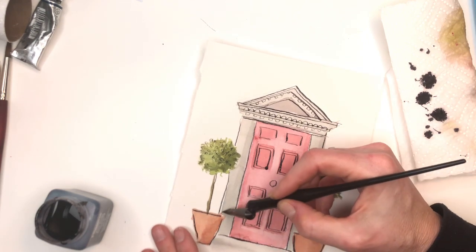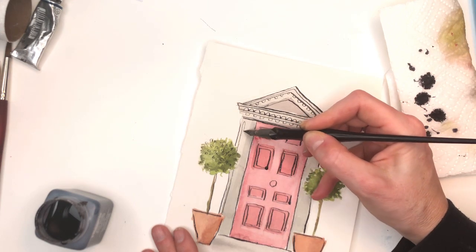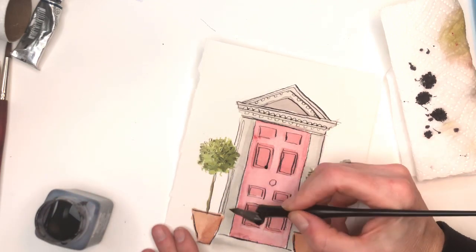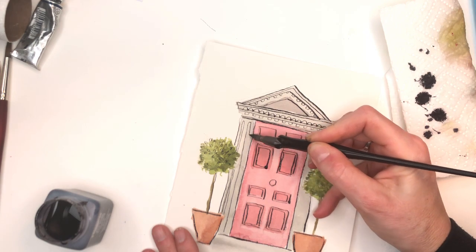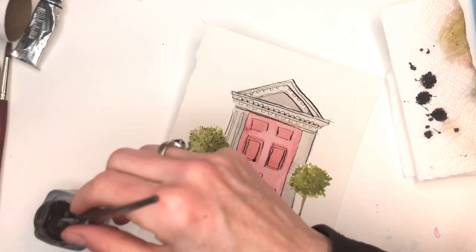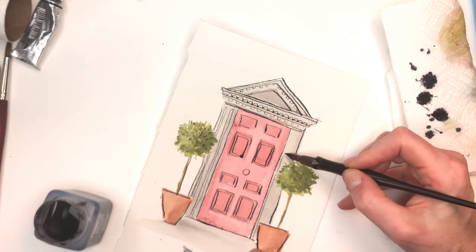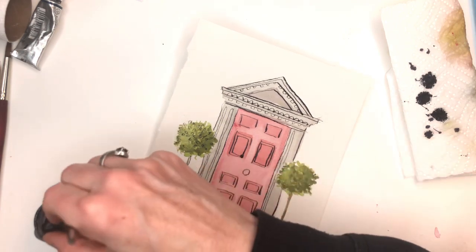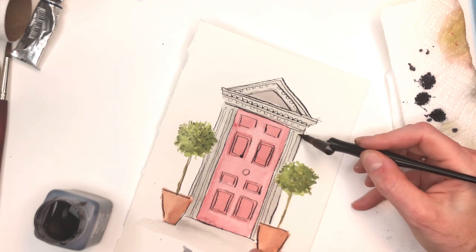So here, I'm gonna make my little columns. Right, see, I went up and down like that. I created my own little kind of Grecian column. Even though there isn't one in this picture, it's a different type of columns. I don't know if I remember taking those classes in school and learning about the Ionic and the other ones. But I just want to create my own kind of fun doorway.